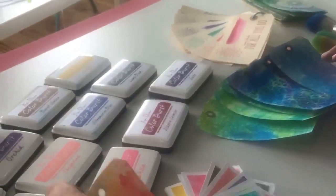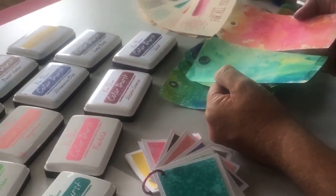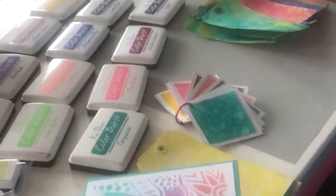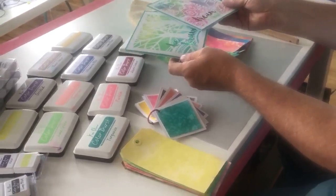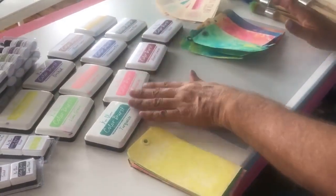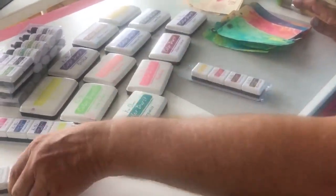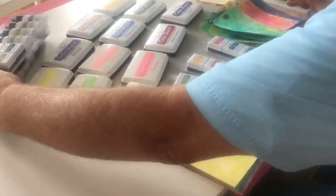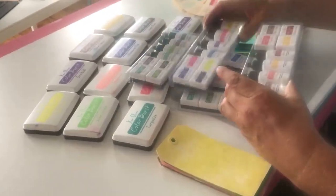I'll show you a couple of hacks to make watercolor backgrounds very simply and easily using our mini ink pads. And I'll pull out the stencils and show you a few ways to stencil to create beautiful cards like this or beautiful backgrounds. So let's get started. I wanted to also show you that they come in 12 colors. We also have mini ink pads. These come in 4-packs. And we've also bundled the 4-packs of minis with re-inkers, so you can get re-inkers and mini ink pads at the same time.